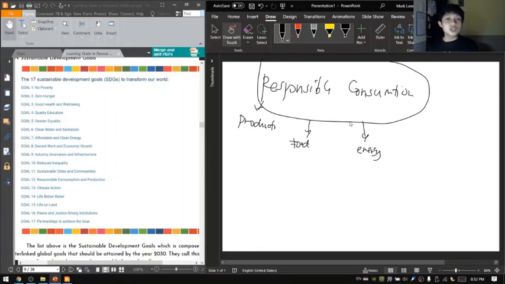So responsible consumption of energy. Okay, so when we talk about responsible consumption of products, I don't know if you can find something which is engineering problem. But obviously, this is an engineering problem, but for EE, I don't know, not quite sure. For food, maybe I don't know, addressing food. So this is for food technologies and food engineering, but not EE students. As for energy, this can be a realm of EE. So when we talk about energy, responsible consumption of energy, okay?